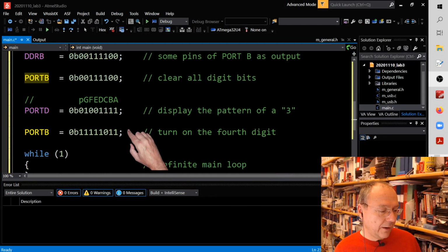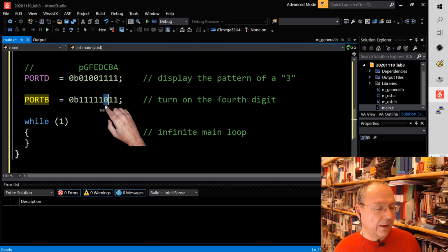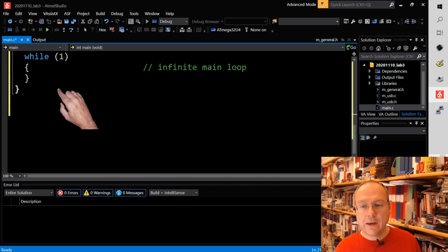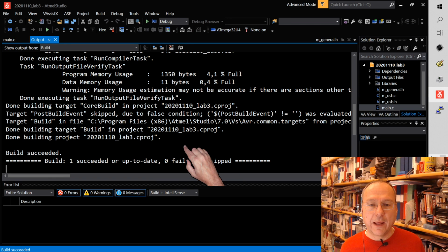So now I have this binary pattern, which is 1111011. So one digit is connected to 0 volts in the end, and these segments will be connected to 3.3 volts. And then I have an empty while loop. So there's nothing more happening in here. Once we have done this, our microcontroller will happily run in this endless loop forever and shouldn't do anything anymore. But since we don't change anything, we will actually leave the display on.